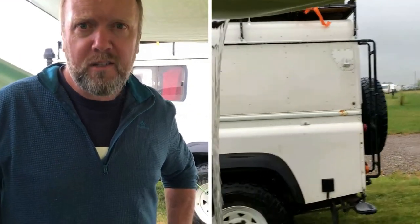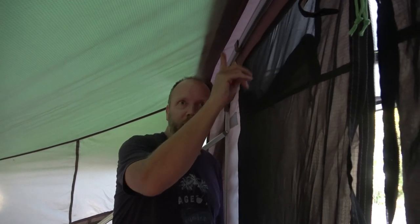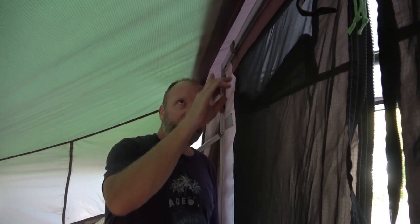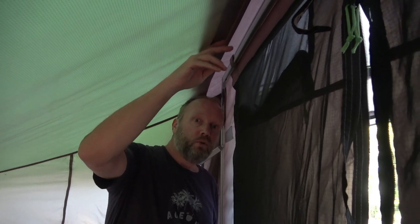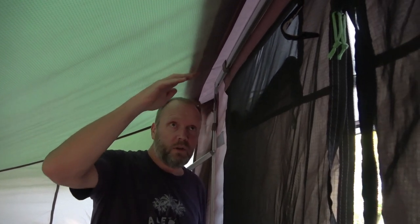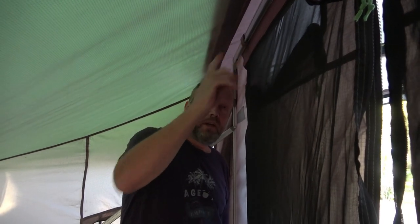This piece here in the tent itself is not waterproof if you don't have the fly sheet on it. Yet the seam for the fly sheet is inside the tent. So how many seasons do you think we can go through before this seam starts letting go? Who knows? Through the sun, through the wind, and it starts leaking here. I thought the seam should have been outside, but I didn't design the tent, right?